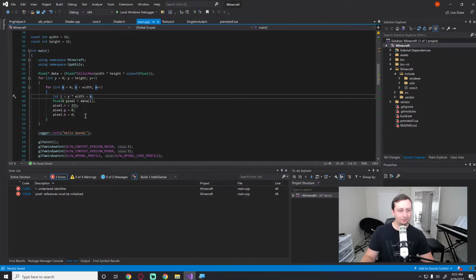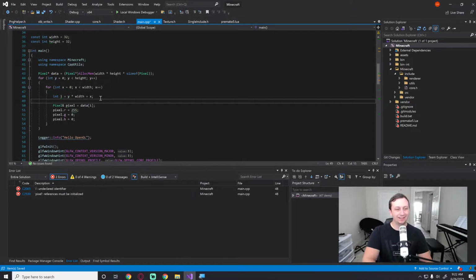So, okay. We've got this pixel, and then we're going x equals 0, and then we get i by just expanding this by saying whatever column we're on, times width plus x. I think that's right. We'll find out. Okay, so then I'll say if y mod 3 equals 0.